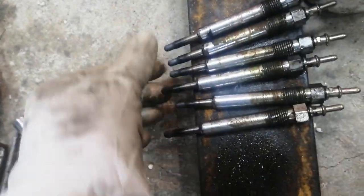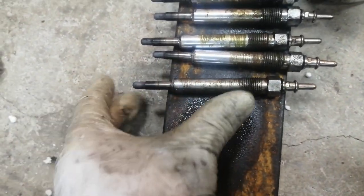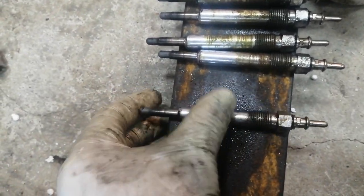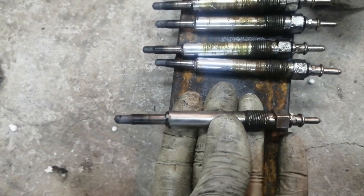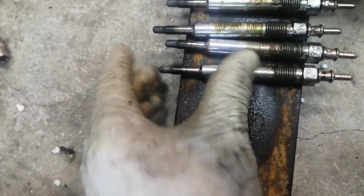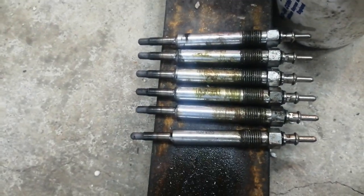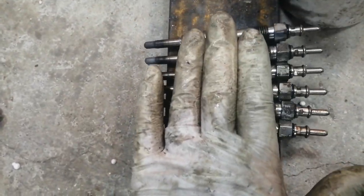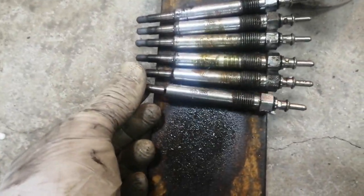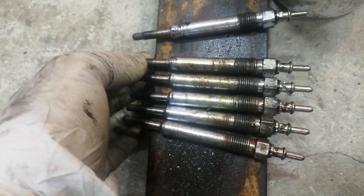The previous person had put anti-seize quite literally everywhere on these glow plugs. I can only imagine if the anti-seize was all the way down, the glowing procedure would have been quite bad — these would possibly have been earthing themselves, killing the current and essentially not working at all. Or maybe with a lot of carbon buildup it does the same thing, conducts electricity and earths it out so there's no reason for them to get hot. Maybe I'm wrong about that — you guys could answer that one. Even though these look good, I'll probably just swap them out for new ones for peace of mind.